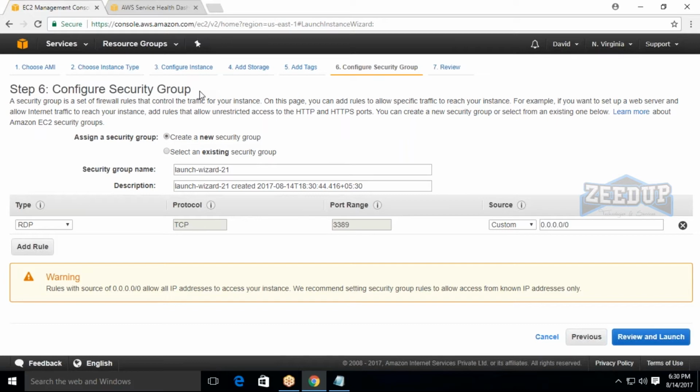And these security groups are nothing but a set of firewall rules that allow specific traffic to reach your instance. We have 2 types of rules, inbound rule and outbound rule. By default, the security groups allow all outbound traffic to pass while blocking all inbound traffic. AWS will auto-create a security group for you when you first start using Amazon EC2 services. This security group is called the default security group.